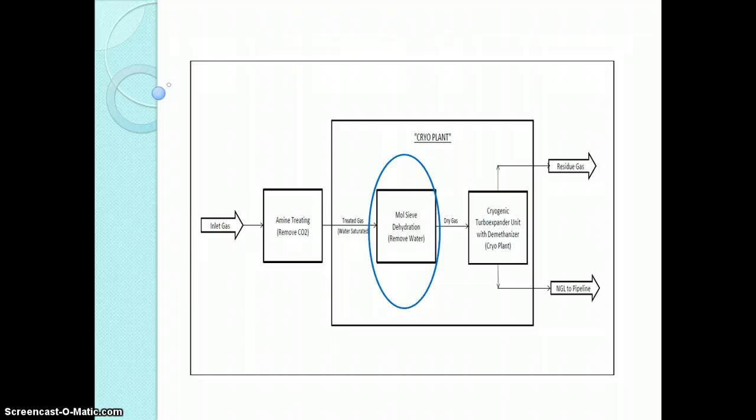The next thing, we're still on removing impurities. Here we removed carbon dioxide and hydrogen sulfide, but now we want to remove the water. That's why we use something called mole sieve, to remove water. Mole sieve is a silica. It's actually a solid, and when you pass the gas over it, it absorbs water out of your gas.